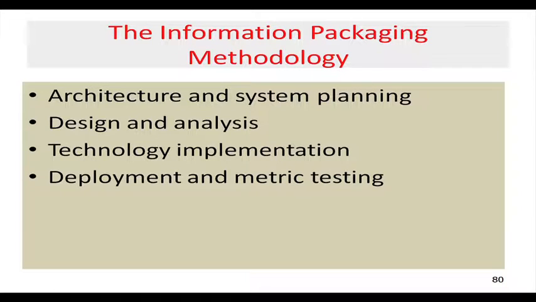We have also talked about the design and analysis part, how we are going to design the system, how we are going to analyze the requirement at each and every stage, and then how we are going to implement the technology, because technology is nothing else but the conduits of the information. So, what kind of information technology in terms of software and hardware would be required, and then how we are going to deploy the system and then test it. Metric testing means evaluation of the system. So, the information that is packaged into the content in the system, when it comes to testing that, we need to follow these kinds of things. That is what we are going to discuss one by one.